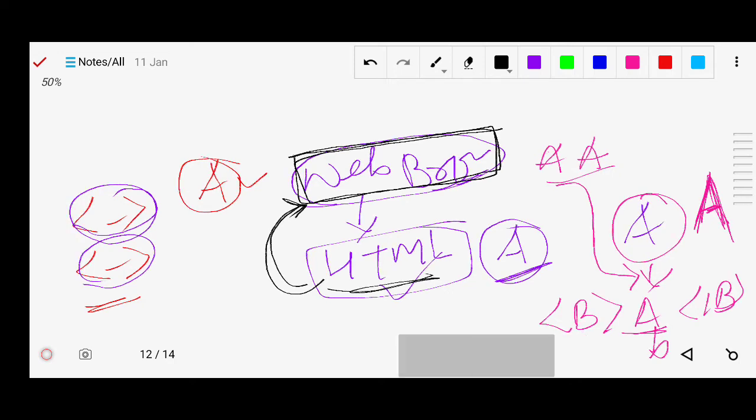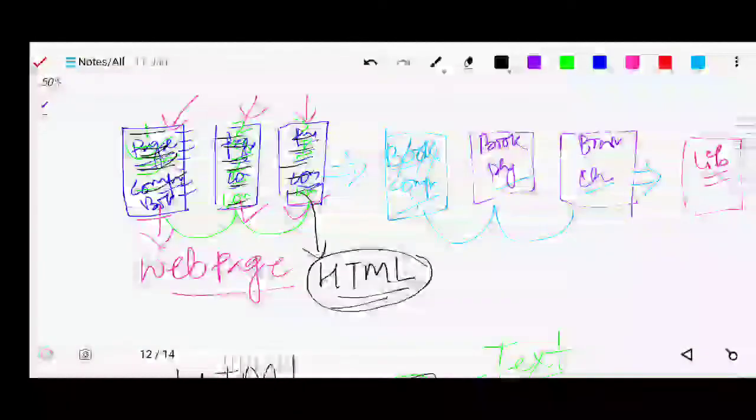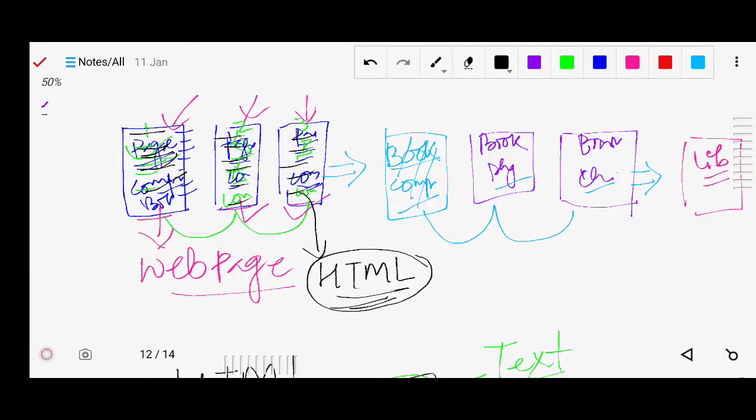Now here you can see each page is written in some language, like HTML, all the pages are written. Whenever so many web pages are there, and one more thing, you can see this is a computer book. All these books have the same kind of pages, interrelated pages. This is all content regarding the computer only. As it is a physics book, all the pages will be only about physics, not math or other subjects. They all are related pages.